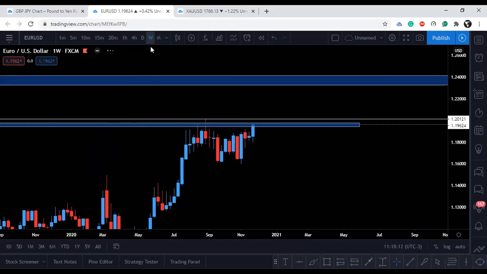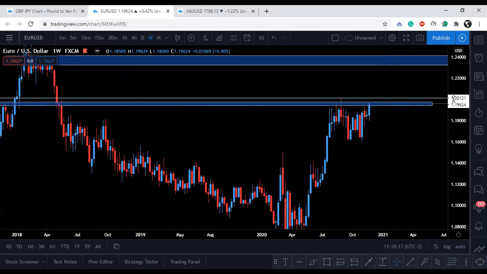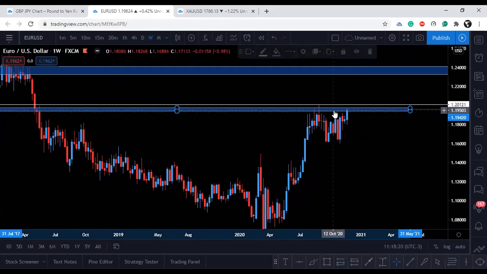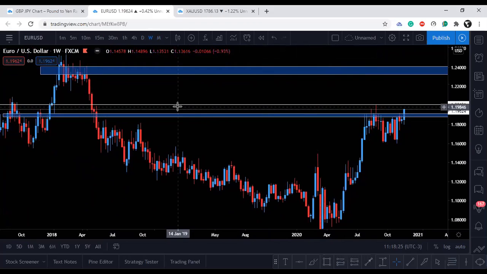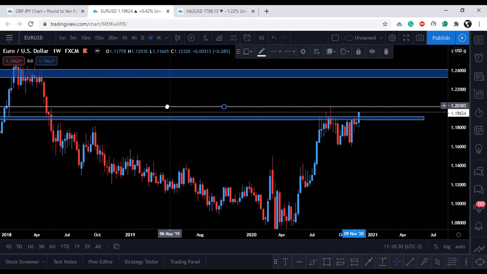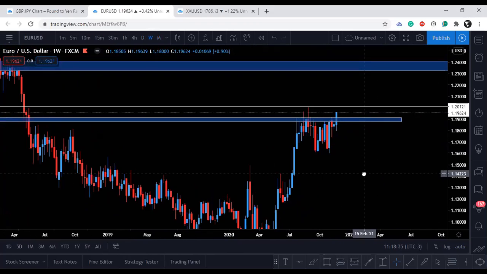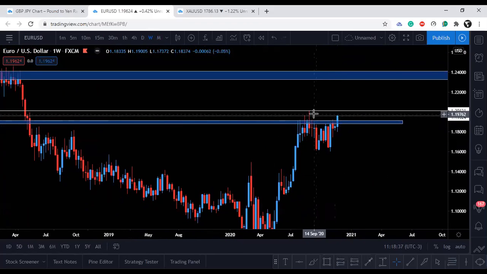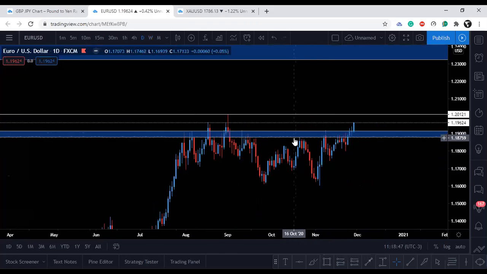So EUR/USD is super bullish, but it is heading toward a strong level. As we see, this weekly candle closed above all the previous ones. But there is a psychological level here. Last time price came back to 120 and got rejected. So we need to wait for a candle to break the high of this candle at 120, and then we can look for the buy option. As you see, the price broke the structure to the high side.